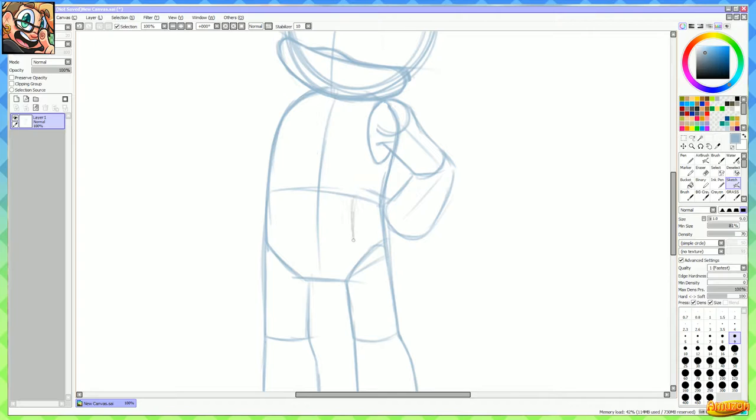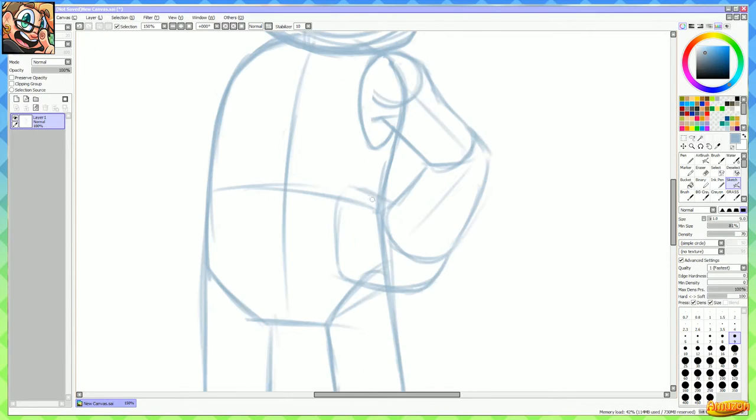I'm going to put his hand on his hip, because why not? Make him a little fabulous, not really. You can't really make Sonic more fabulous.